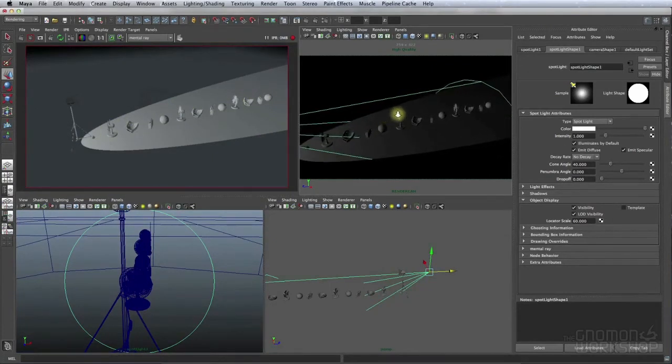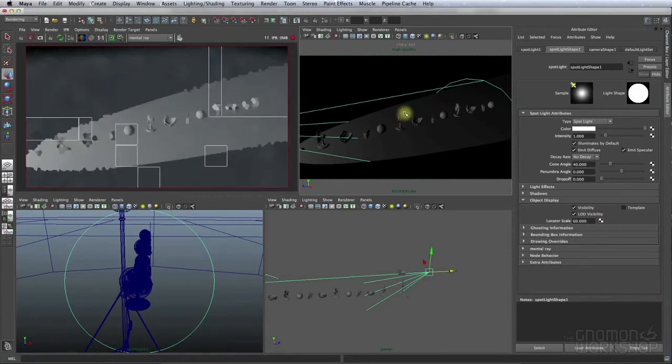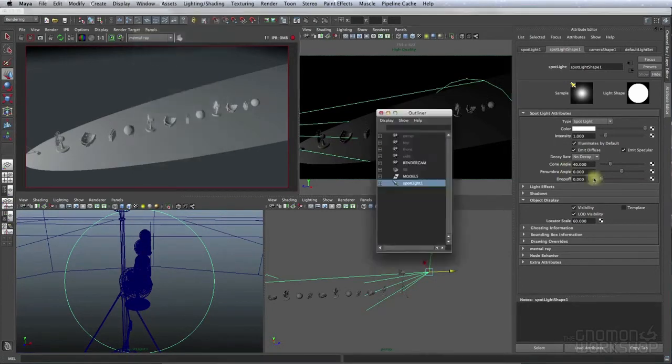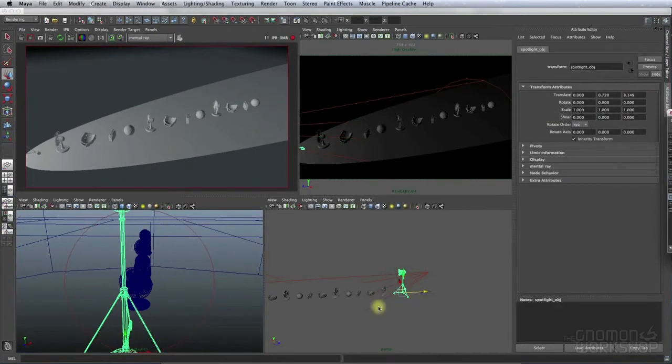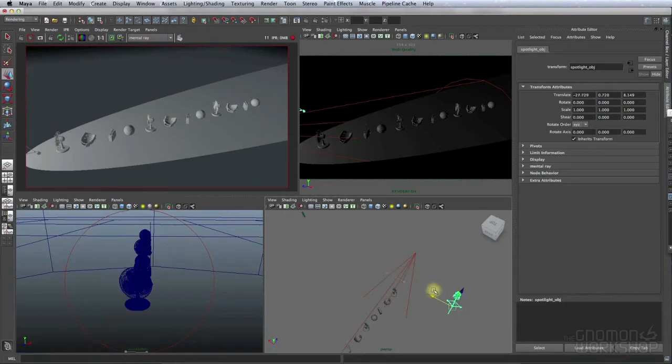All right. That's my light. I have a model of a spotlight, so I'm going to put it for the moment out of the way. Right here. All right. That's my light.